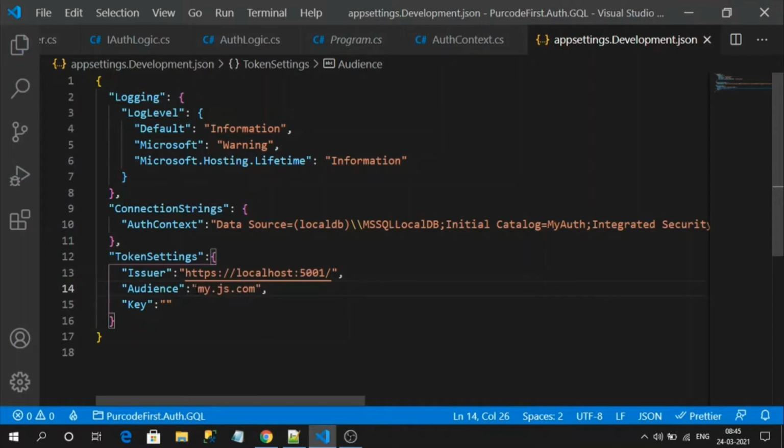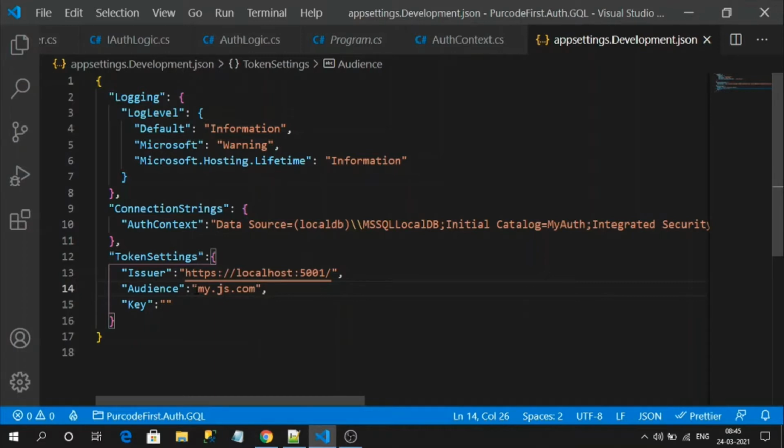But what is the use of this? If our API will be served for authentication to n number of clients, we can determine that this token is given to this client, so that only that client is able to send it. In that way, we can establish some protection layer between the server and the client. It means if there are two clients for my authentication API, if one client tries to send another client's token, then it will become invalid.